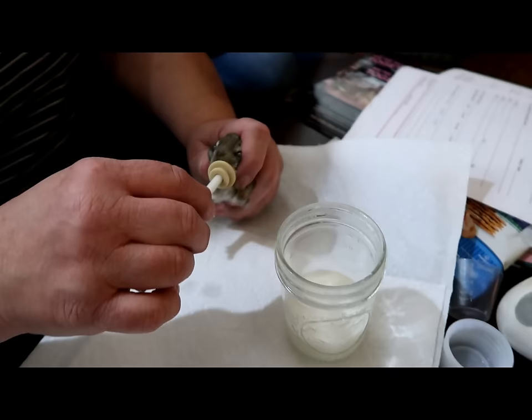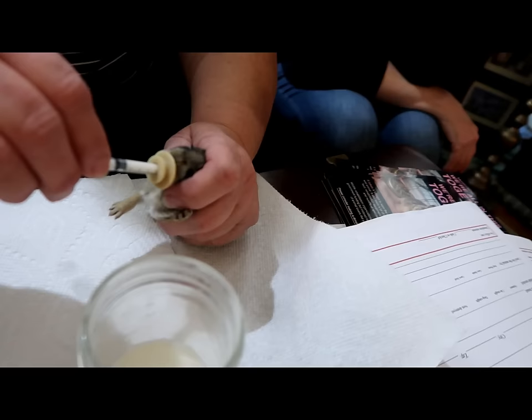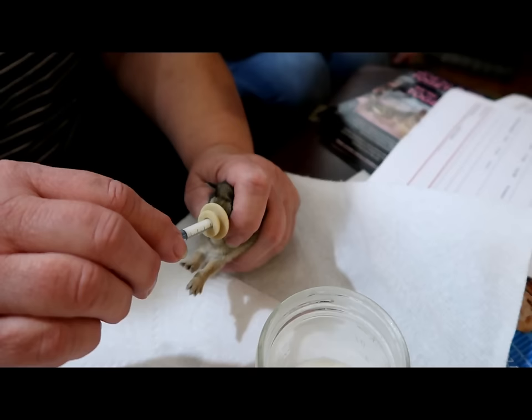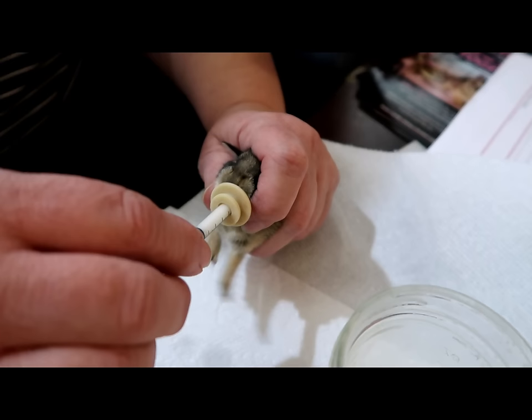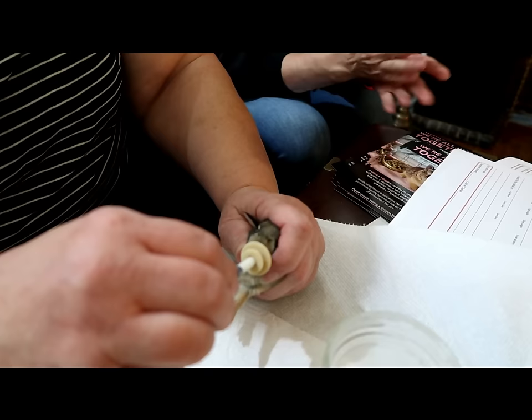You can get raw goat's milk from farmers who have goats, or sometimes at a feed store. Worst case, you can buy regular goat's milk at a grocery store — it just doesn't have the same probiotics as raw goat's milk. Rabbits typically like goat's milk because it's a little sweeter. To warm it, you can use a microwave or a small crock pot with water to keep it at a steady warm temperature.